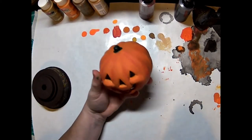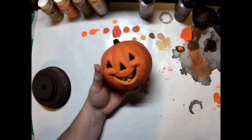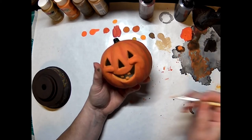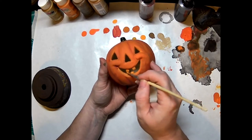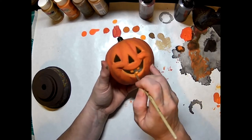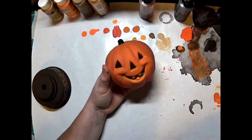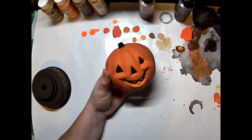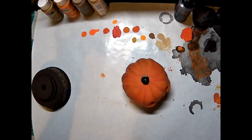And the inside color was carved pumpkin, so I'm going to just get a tiny little bit of that out. Touch up these teeth because they kept giving me a hard time. There we go. And I'm going to do a little bit of brown wash on this.